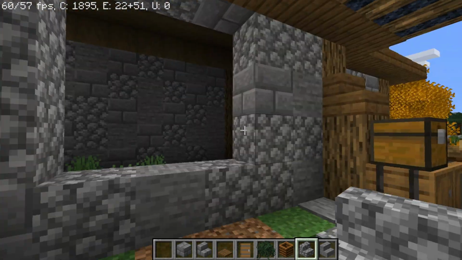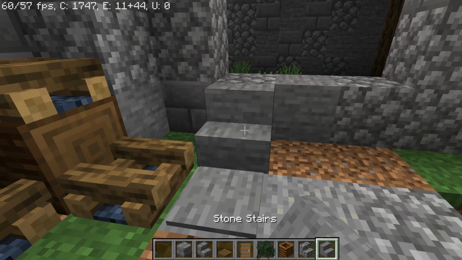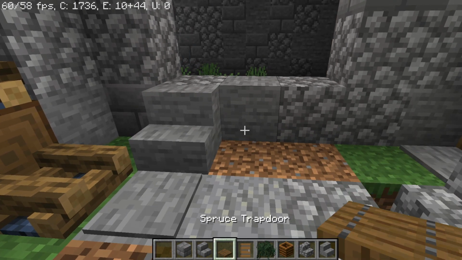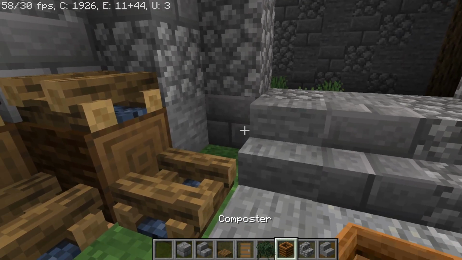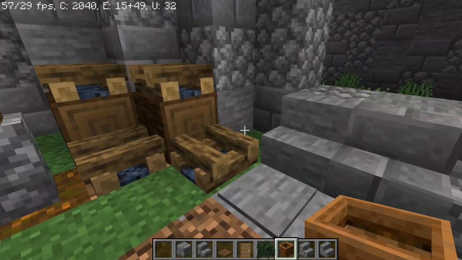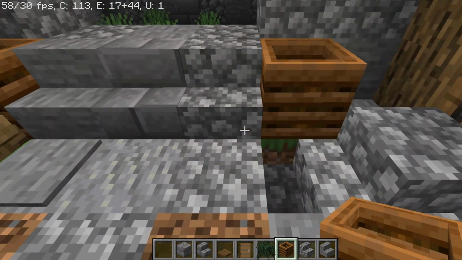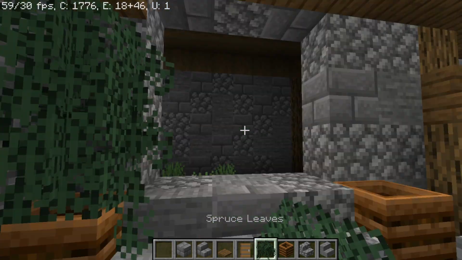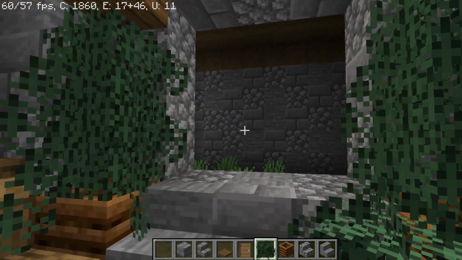So what we're going to do for the front entrance, we have a 3x3 area right here. We're going to go just random textured stairs up by one. So we're just going to do like this, and then maybe just something like that. And on both sides of the stairs, you're going to place one composter there, one composter there, and use spruce leaves and go up by 2. I know I have this resource pack, but you do not have to use this resource pack.